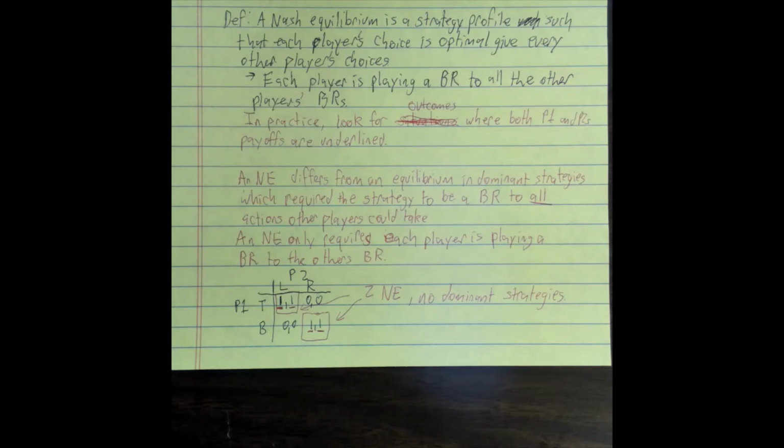I spend a lot of time on this because game theory is one of those disciplines where precision and terminology really matter. I think the mistake a lot of students make is that they think of game theory as something very intuitive, like trying to figure out who's going to win or what the best outcome is. And it's not that. You just want to follow the rules very carefully and follow the definitions to figure out how the game is being played.